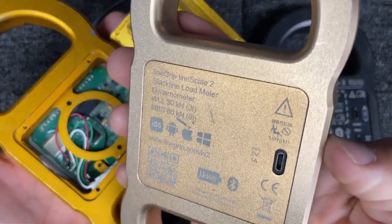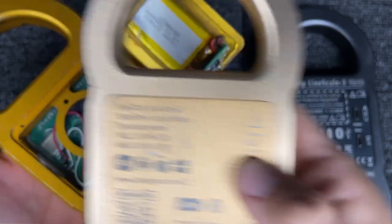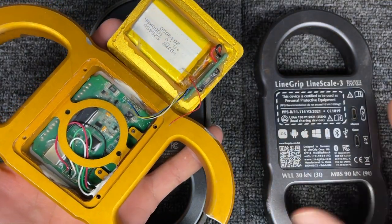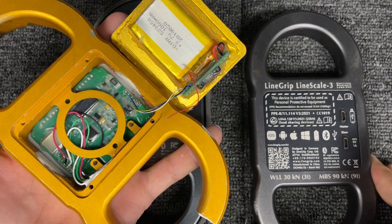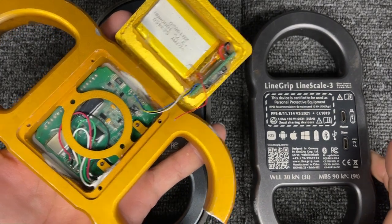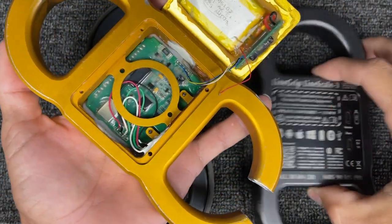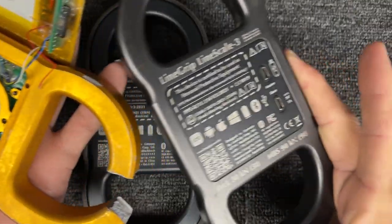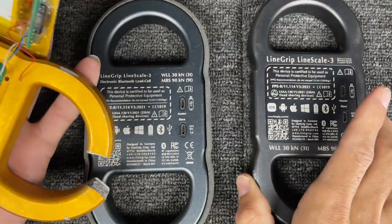This broke at 140 kilonewtons and they are super strong. The body is actually PPE rated for the Lime Scale 3 — there wasn't enough money from the Lime Scale 2s to do that, which is why the Lime Scale 2 says 'no person,' even though the same body is now rated UIAA PPE and future NFPA. So you can use this in rope access now. I believe in redundancy, and there's still a way to do that, but the device itself is super strong enough.